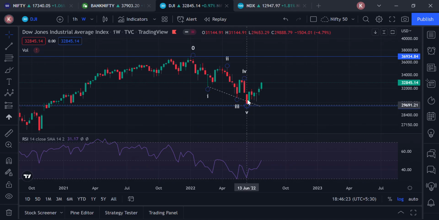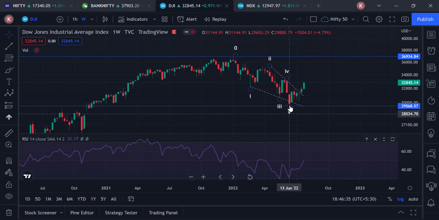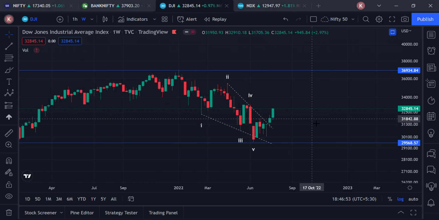Also, in wave 5 you can see a major property, or characteristic, of wave 5. Whenever wave 5 happens, in most cases when it is not extended, you will see a bullish divergence here, and that justifies that the strength of the bears is decreasing. This could be the possible point of reversal where the shorts will be covered and all the late shorters, or the late bears, will be trapped. So what can happen?